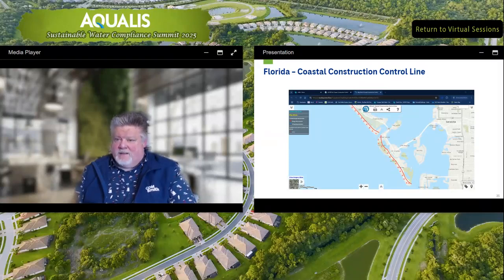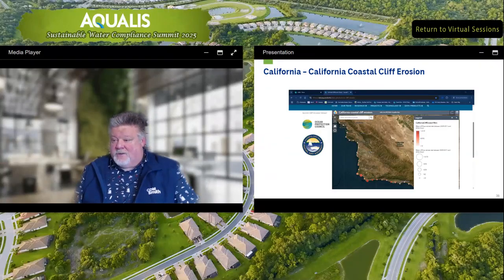And so I highlighted this area. This is Lido Key. This is some of the area that was impacted recently when Hurricane Milton came through. But this control line's been in place the whole time. It's why many of those residential structures survived the event. It's because they were built in accordance with the higher standards that are in place due to the regulation of this Coastal Construction Control Line.